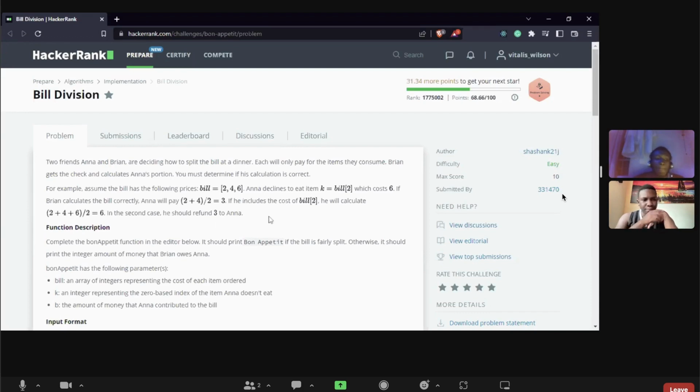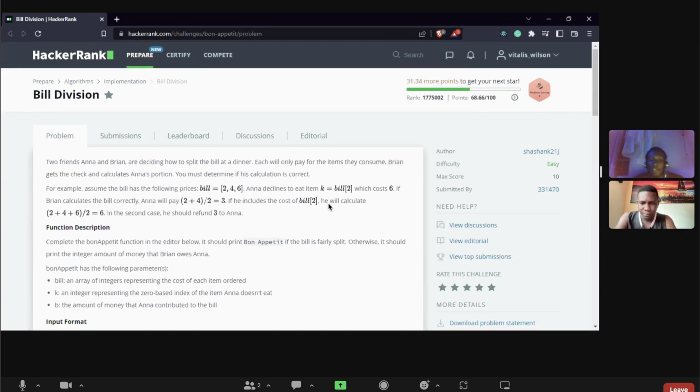Okay. So I can briefly break down what's here. Simply, you have this array, and the way we index an array is from 0. So you have 0, which represents 2, 1 representing 4, and 2 representing 6. Okay. So Anna declines to pay item index 2. It means she declines to pay the item in the bill with 6 bob, which of course has the highest price. And they're supposed to split it equally.